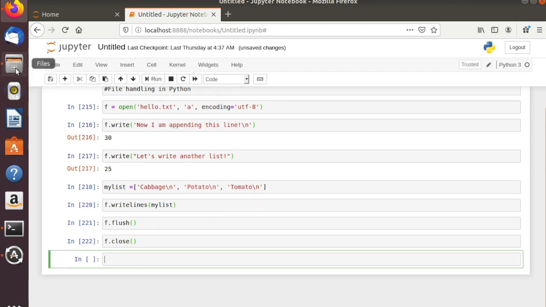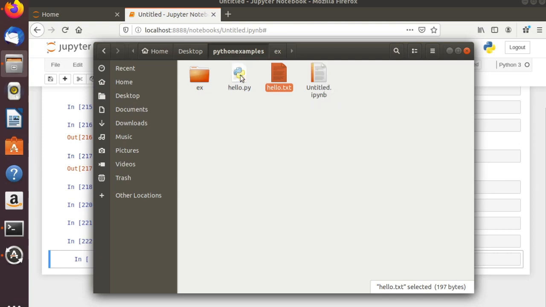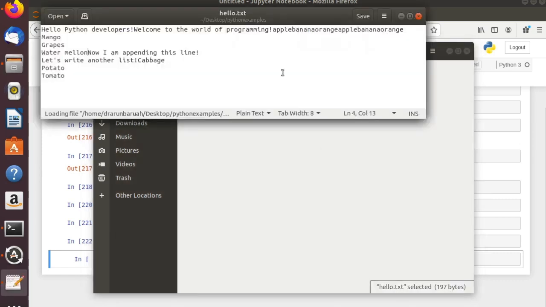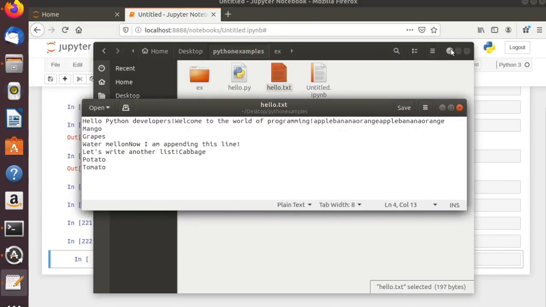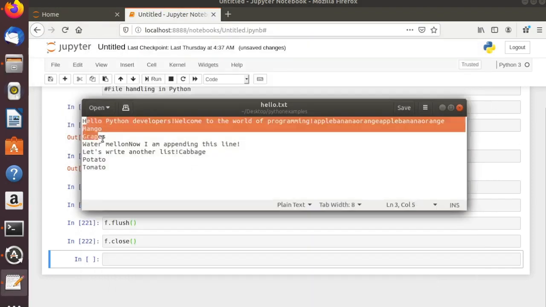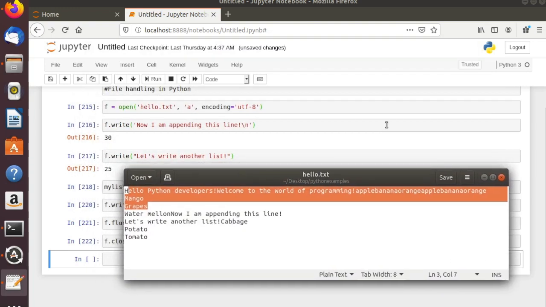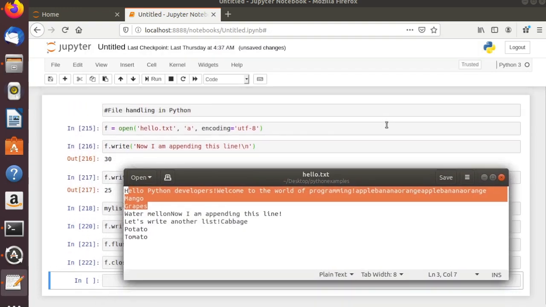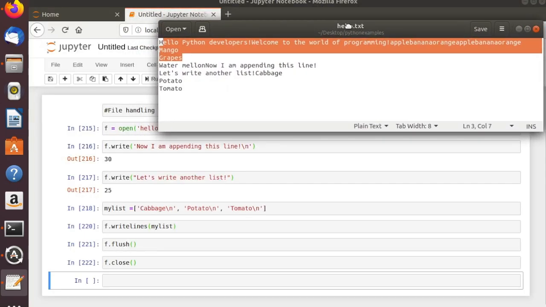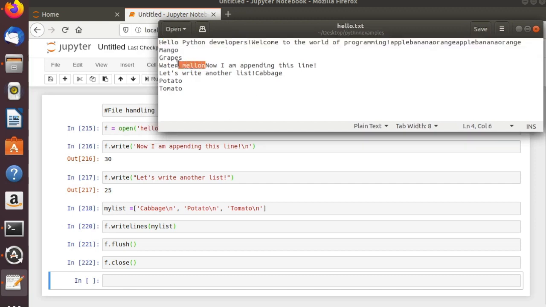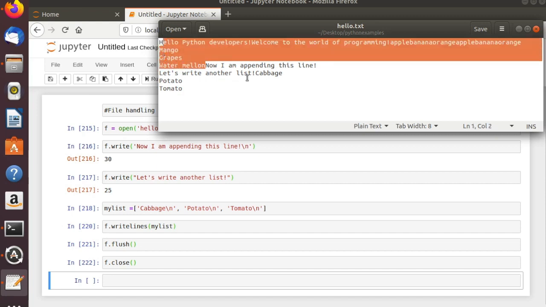Let us open that file. Where is that file? This one, right? Now see, we started after grape, right? So these contents were nowhere in this particular file. These are the contents from the previous file. Now you get, right from this up to watermelon, what was previously written, right?